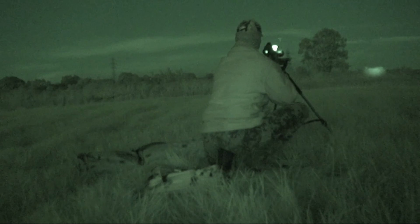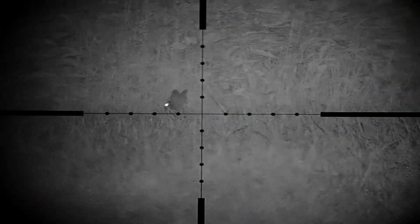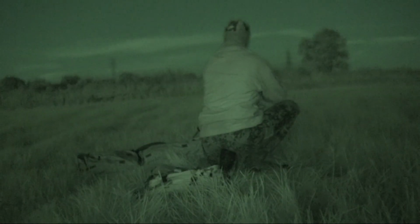Happy that had gone to plan, I noticed the telltale white flash of a rabbit's tail heading towards the hedgerow on my left hand side, probably spooked by the sound of the shot. Again, this was another 53-yard shot once the rabbit raised its head up out of the grass. A quick look to see if any more of its friends are out, but unfortunately not this time.